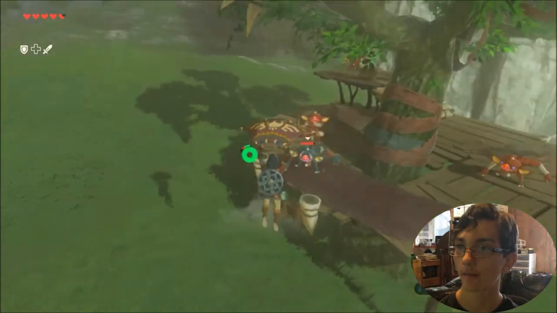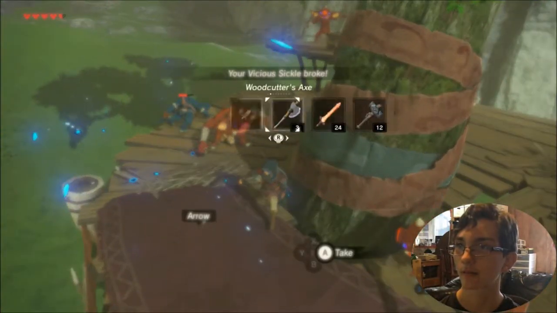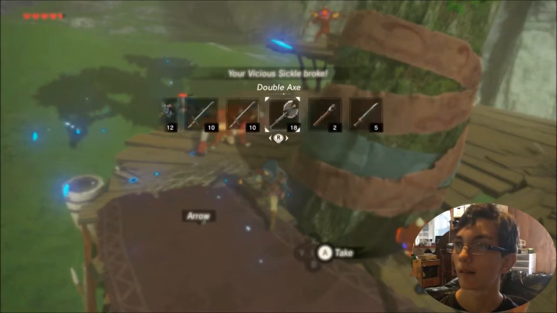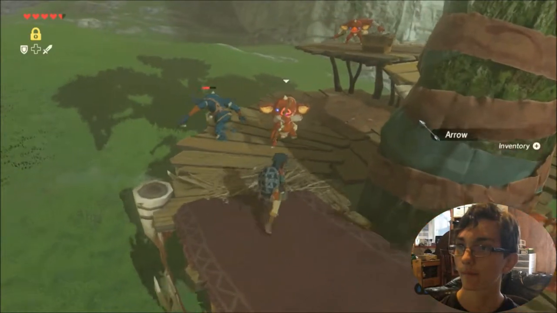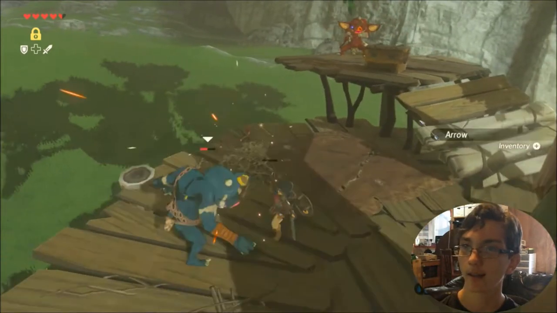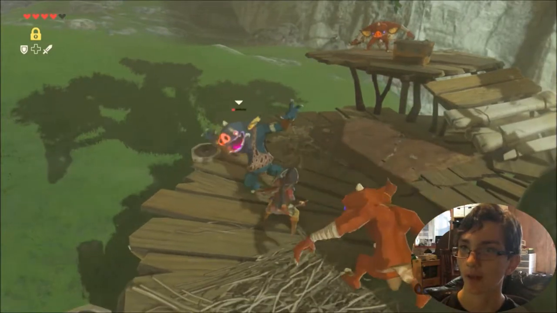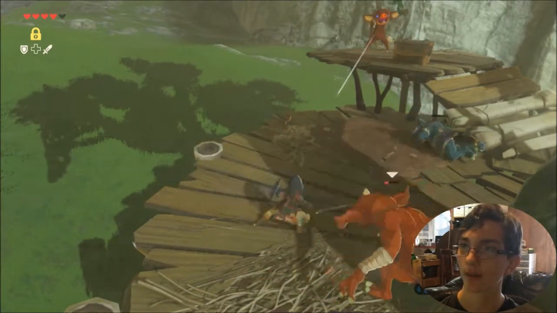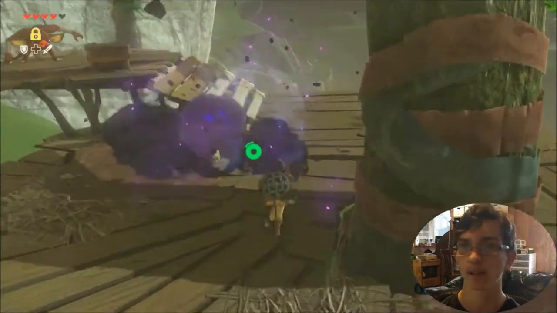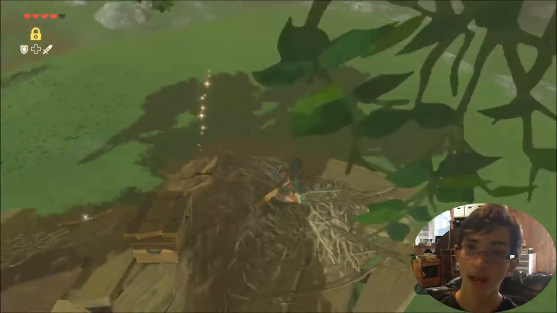Either way, we're just going to make our way over here. Oh wow, my sickle is broken now. Well, it did a lot of damage to that blue guy. Of course it did. It did a lot of damage to the blue guy after. Wow, oh yeah. The guys with the bows aren't very good at close range stuff, so I can just take them out really quickly. The big thing right here is the blue guys. The blue guys are the big threats here, so that's why we'll take them out. Quick damage on those foes.